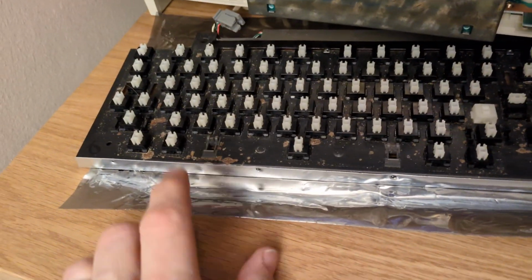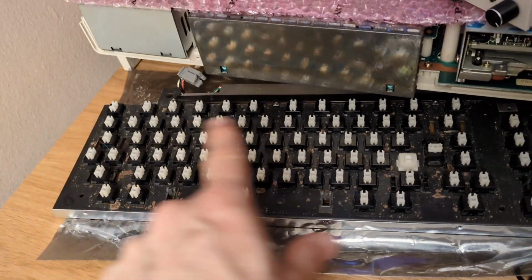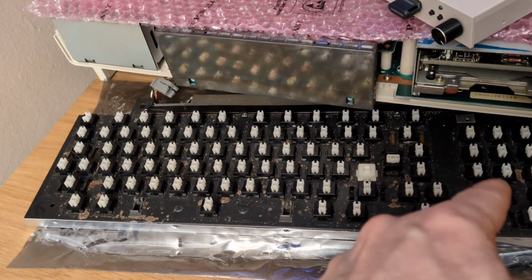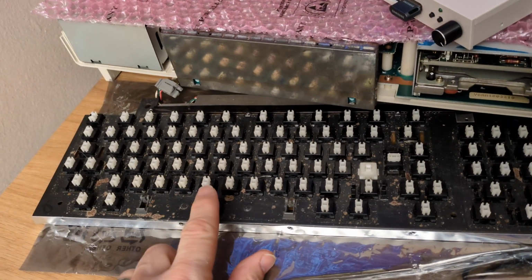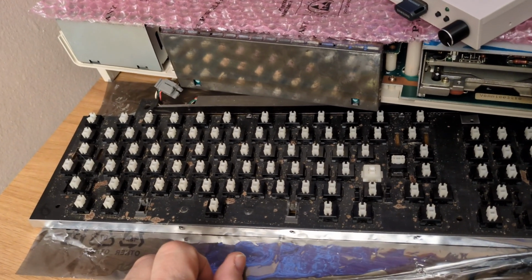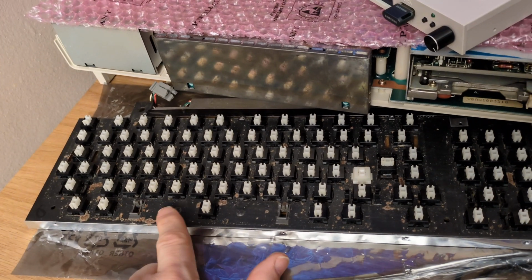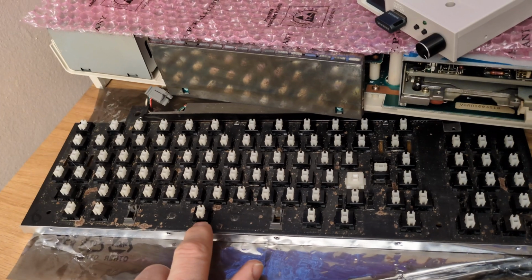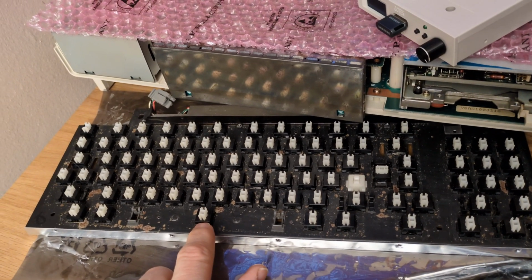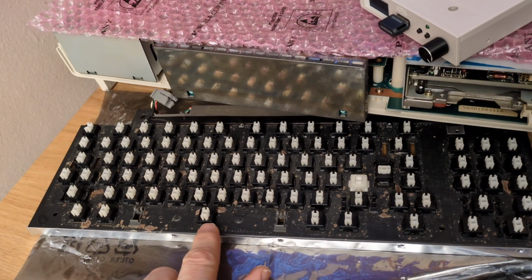But yeah, pretty much all I have to do now is unsolder the, what is it, like 93 keys or however many switches are on here, so I can sand and paint the metal plate and then decide if I want to take every single one of these switches apart and go over it with contact cleaner or not.